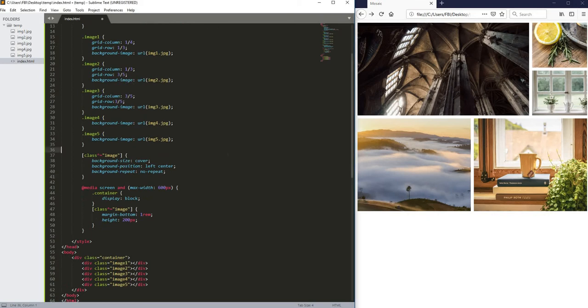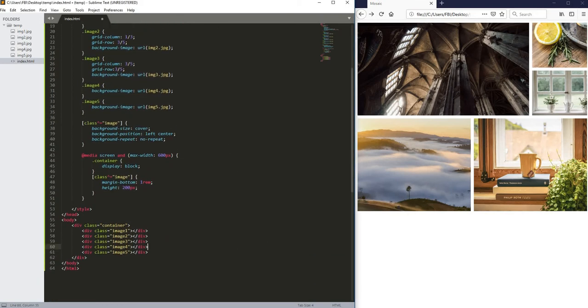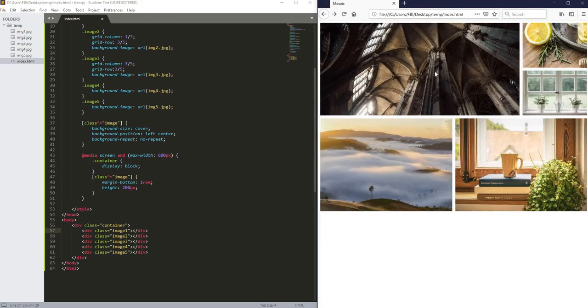And the thing I want to emphasize is the way I did it. You would see a lot of tutorials wouldn't use this approach, but I think this is, in my opinion, the best way. Well, it's got its trade-offs. For example, it's less accessible. You don't have an alt tag. If you had a nested image, you could have an alt for accessibility purposes. So there's a trade-off, but I like this approach because no matter the image width and height, it will still display correctly in this mosaic form.